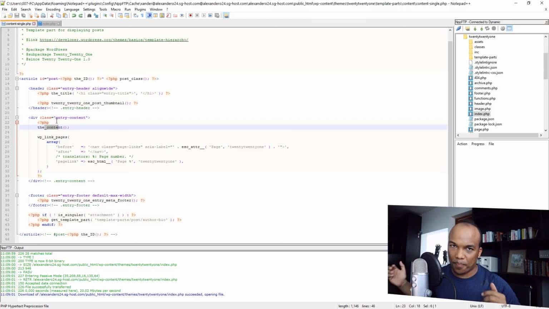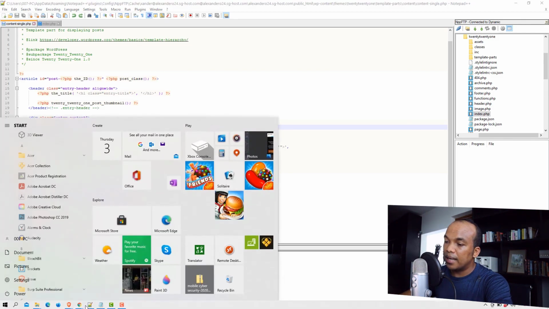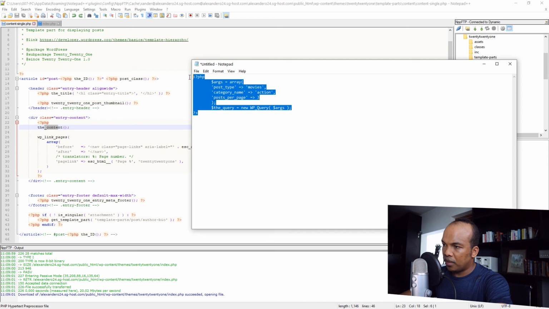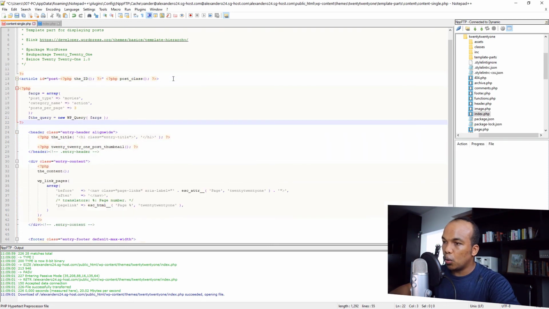Now, of course, you can customize the WordPress loop to display certain kinds of information. You can tell the loop that, hey, instead of displaying all the posts, display posts only from this particular category. Instead of displaying posts, why not display my custom post type of movies? In fact, I've written an example in here just to show you real quick how it might look like. So let me just dump that right here real quick.